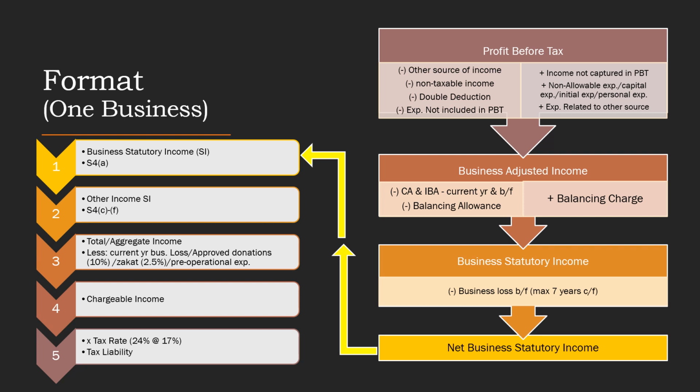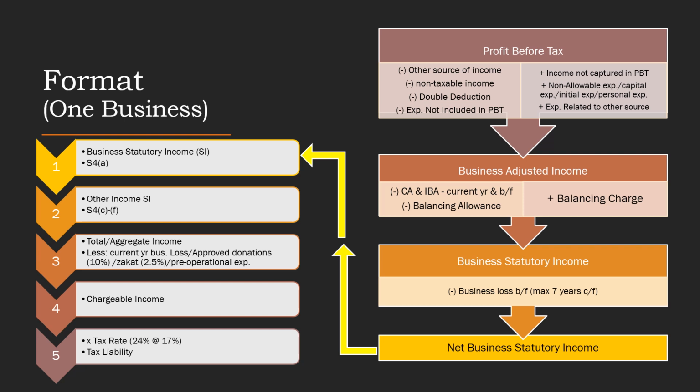Next, we need to add income not captured in the profit before tax. For example, if you sell something probably in the future, but you have received the cash, so it can be regarded as sales in taxation, which is taxable. And another example is the withdrawal of stocks. So withdrawal of stocks in accounting, probably you just record as withdrawals at cost. However, in taxation, you need to record as at market value, so it is income.